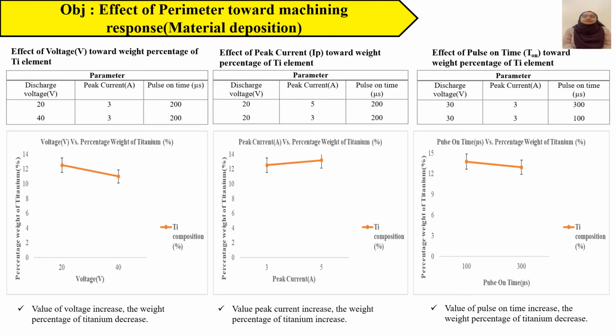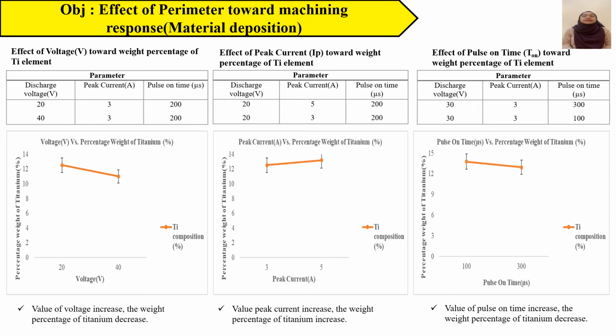According to the research, which is surface modification of mild steel by using EDC with the inclusion of titanium dioxide powder, the percentage weight of material will be focused on the titanium element only to be analyzed. Firstly is the effect of voltage toward the percentage of Ti element. In this part, the voltage value will be modified, but the other 2 parameters will be constant. The graph shows an inversely proportional relation, where an increase in voltage will decrease the weight of titanium element.